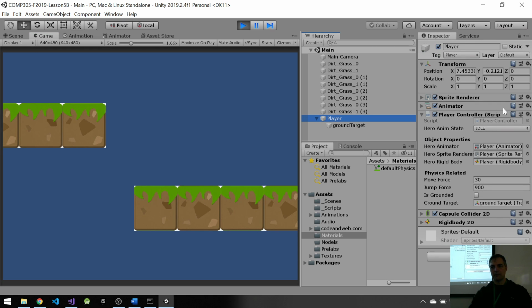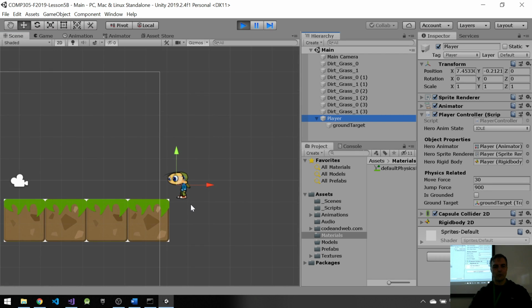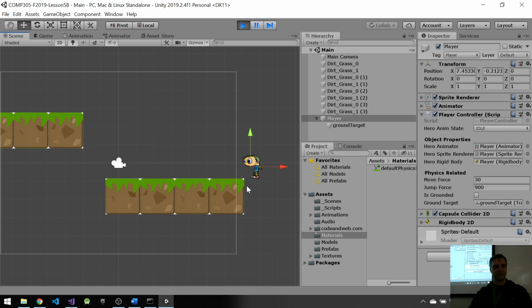I'm at a point where I'm hung somewhere, so I don't know where I am. If I want to find my player, I can go back to the screen and double click, and you can see where I'm at. I'm way off screen over here, landed on this side. I haven't bounded my character, and I don't move my camera along with my character. So there is no camera follow right now.